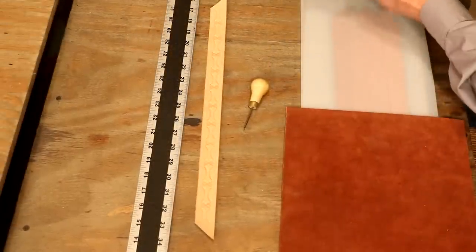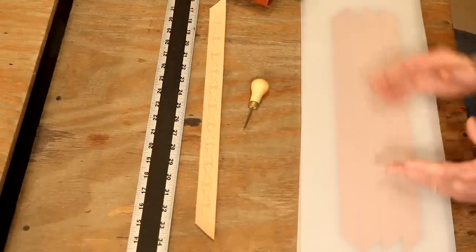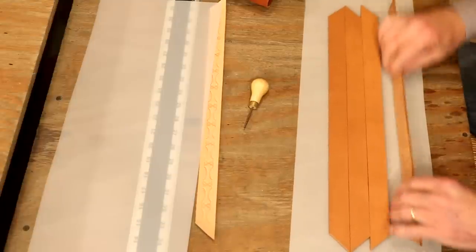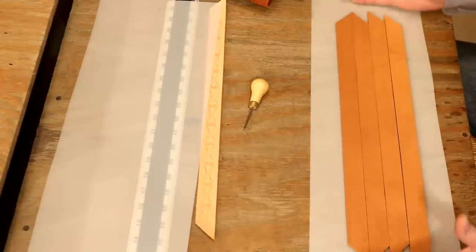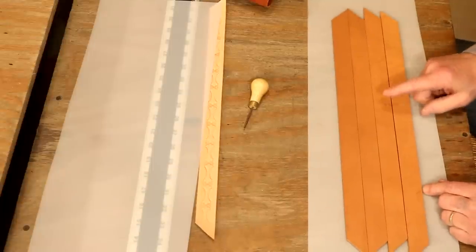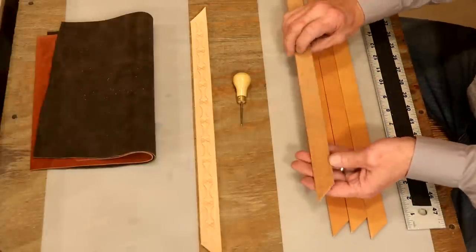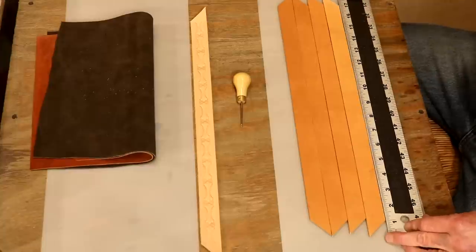We've given our leather overnight — this is called casing our leather. We don't have to go this route; we can simply wet our leather, give it about 10 minutes, and then stamp. We'll get a good impression, but this is the absolute best way to go. Our leather feels definitely moist but it's starting to dry — it feels good. Let's let this lay out, give it about an hour. We want this to start to return to its natural color, then we'll add our stamp design. Our leather looks perfect — it feels somewhat dry but it's got a little weight, a little moisture in it. Let's mark for our stamp design.